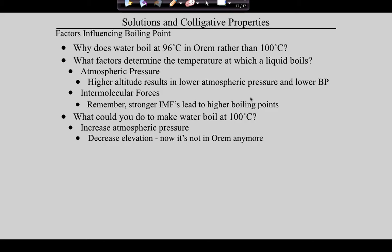But guys, you guys don't care. That makes me sad. But what about that? What if we took that beaker of water and went to the bottom? So now we're lower than sea level, right? So what's the pressure going to be all the way down in the pit of Death Valley? The pressure is going to be even higher, so what will happen to the boiling point? It's going to be even higher. It's probably 101 or 102 degrees. So the lower we go, the higher the boiling point goes.